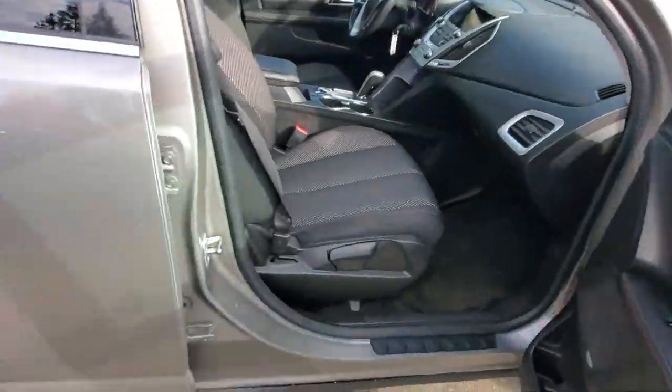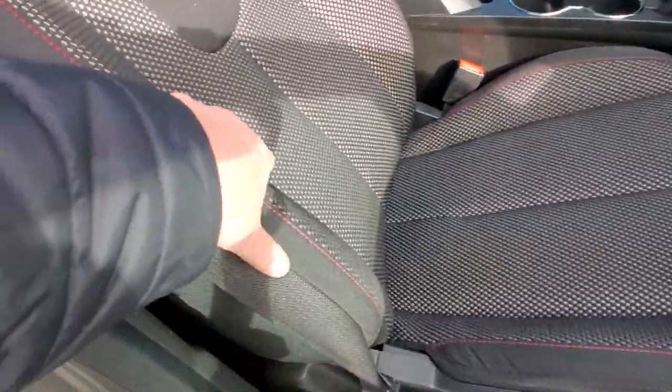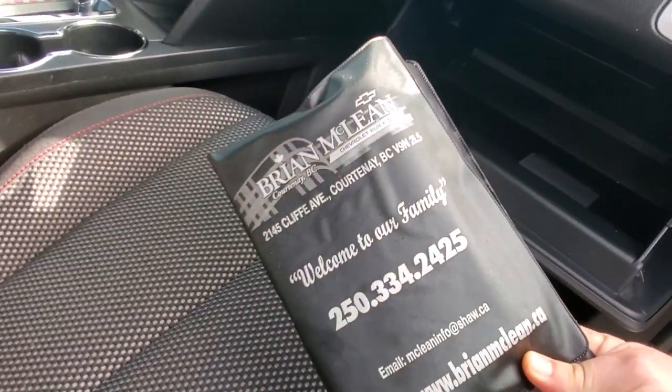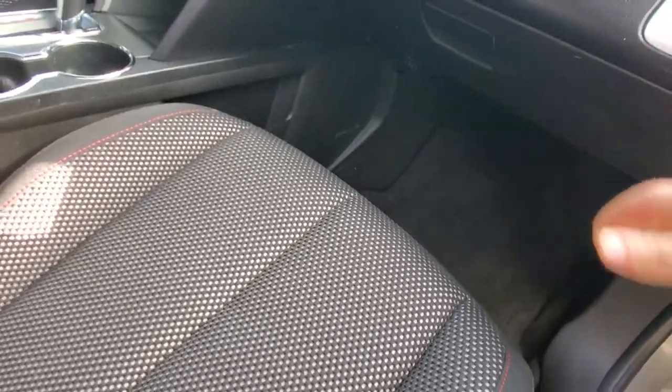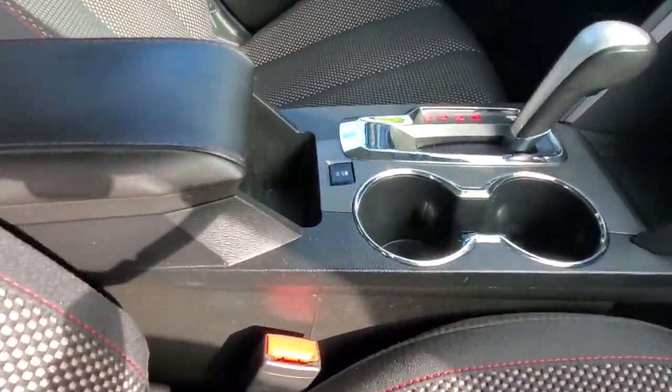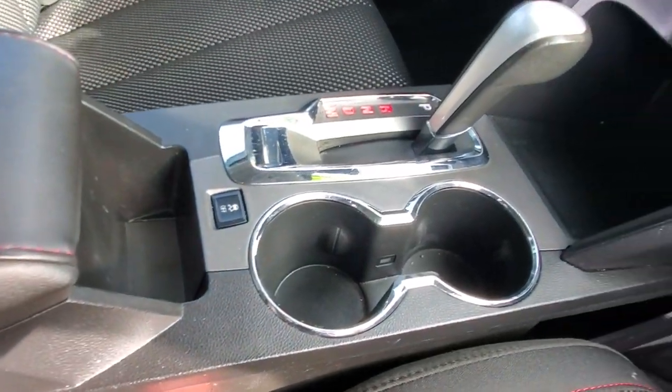It's got cloth upholstery and I really like the material they're using. You've got a lot of space in the glove box and there's the owner's manual. It looks like it's a locally owned GMC — love the fact that it's local. Best used cars in all of Canada come from small towns on Vancouver Island.